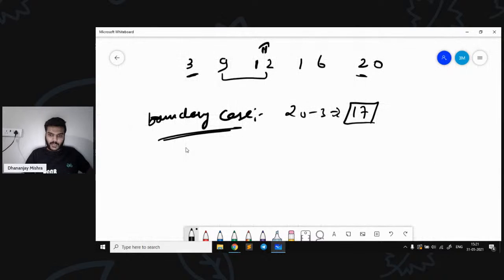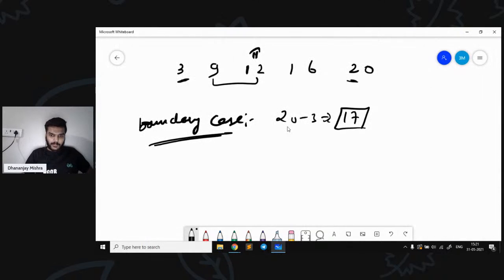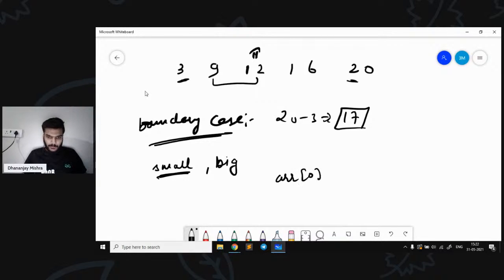Now, we are not assured that it is the final answer, because we have not done any modifications up till now. So to get the answer, we will have two variables, a small and a big element. As Aditya said, the answer should be array of 0 plus k and array of n minus 1 minus k.